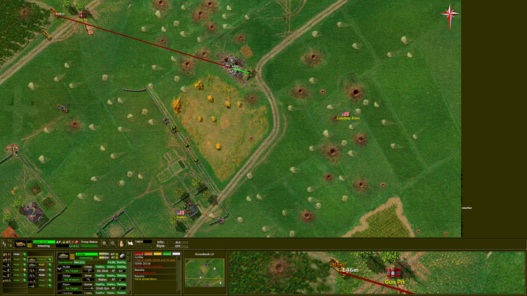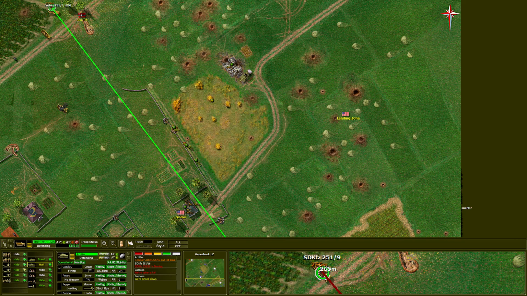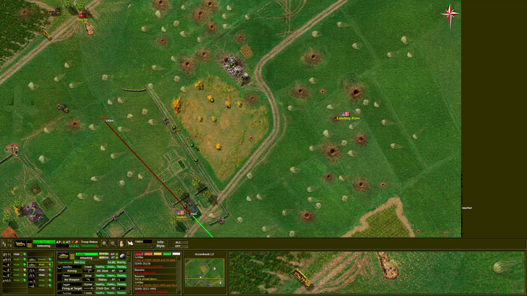We're under heavy fire. No target for Mulder yet. Goodley now targets the Sonderkraftfahrzeug with a heavy machine gun. Hit and destroyed. Nice work, Goodley. But he can't get a shot on the Bar 9.